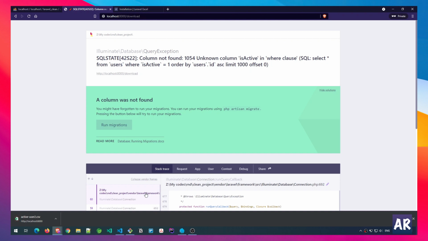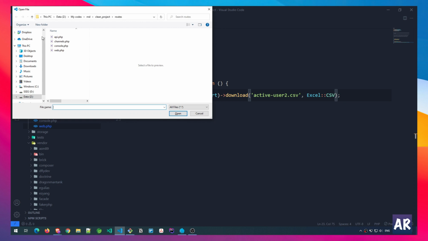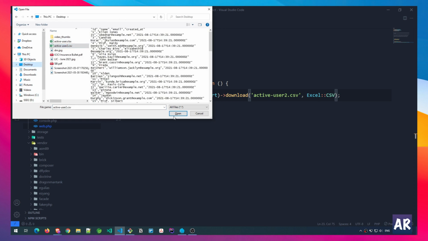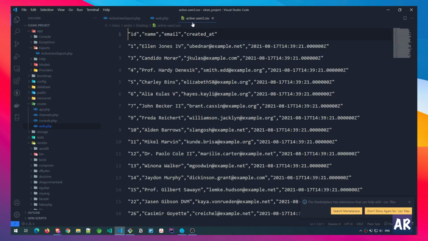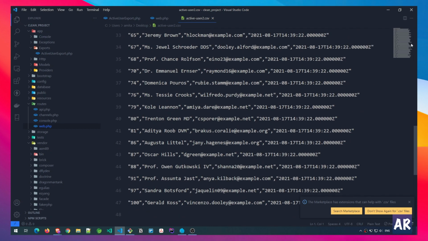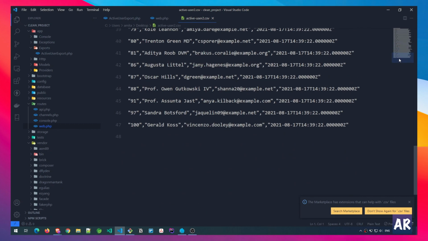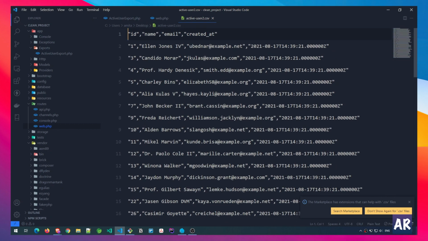And if I open that file in my Visual Studio Code, you can see the file name is activeuser2.csv, and this is actually a CSV file, and that's the reason we are able to see it inside Visual Studio Code, because now this is not a binary file. This is all new lines and comma separated values which the CSV will read.